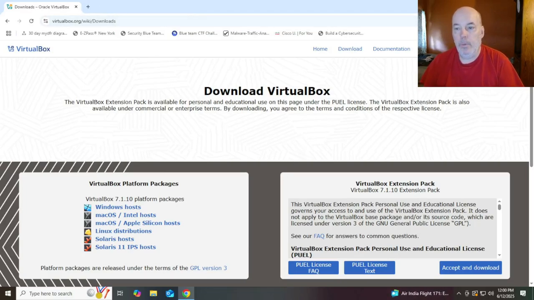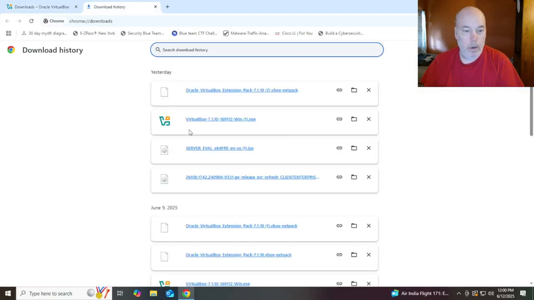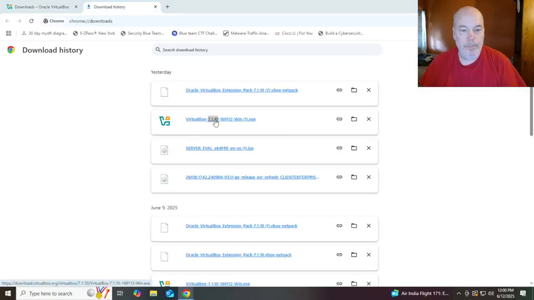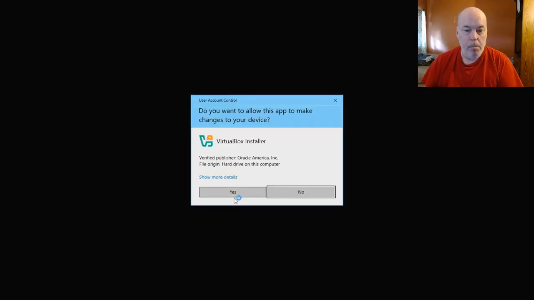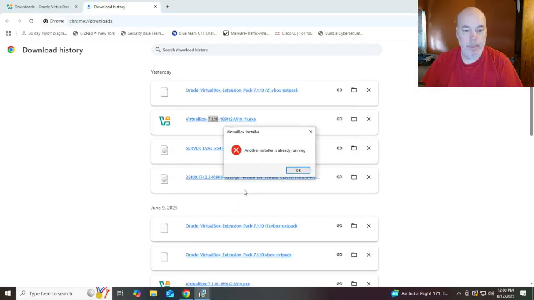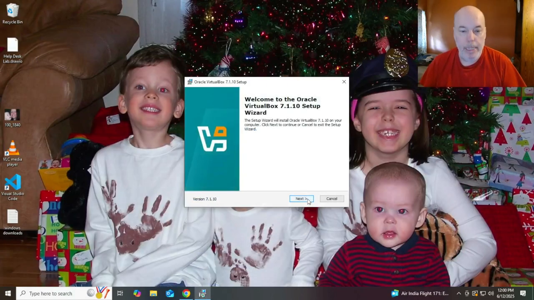All right. Once they are downloaded, the first thing we're going to do is open up VirtualBox itself. Click yes. I'm pretty sure I already clicked yes. Okay, so yeah, it opened up twice for some reason. So we got an installer running here, so we're going to do next.